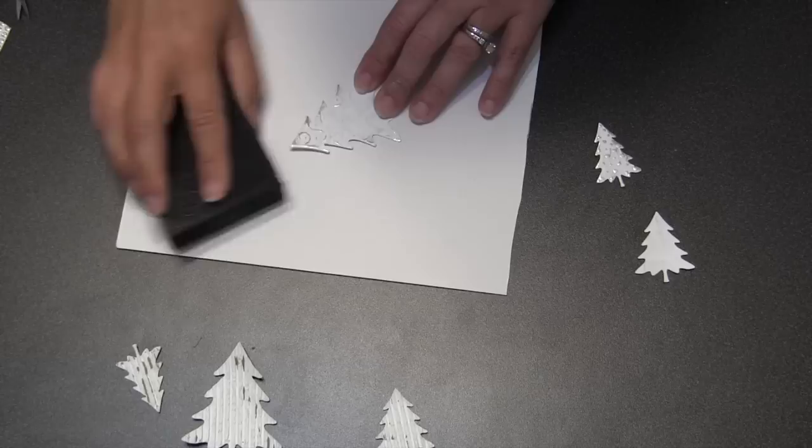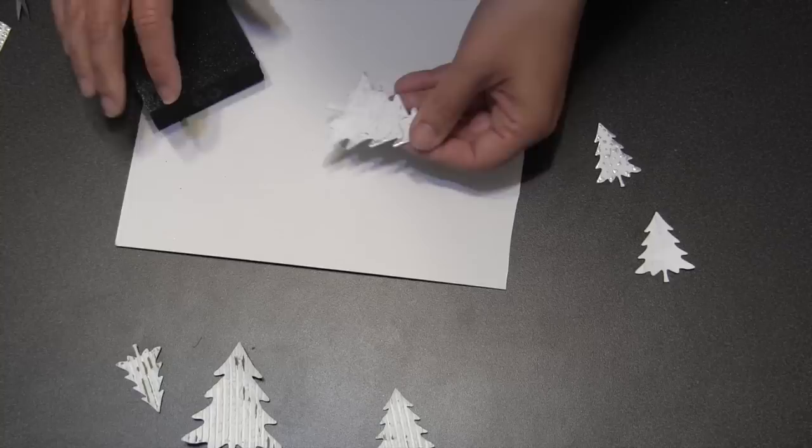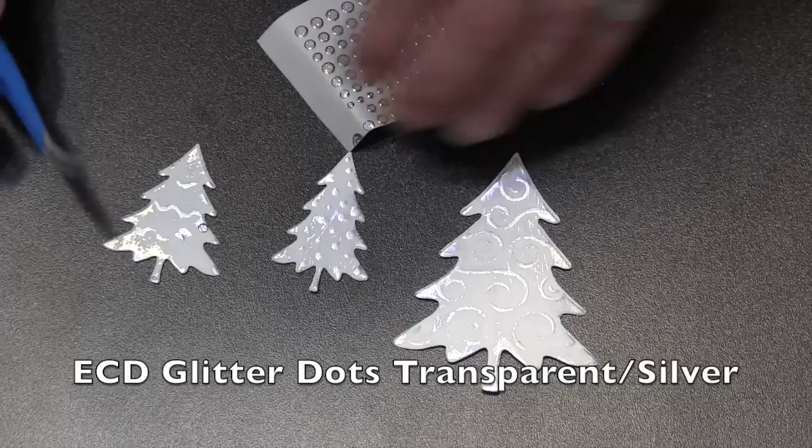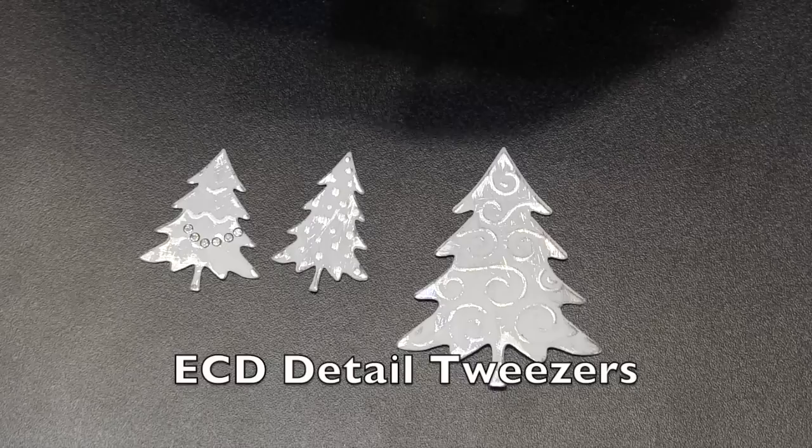Once the paint has dried on those silver trees, then I can take a sanding block and just sand off some of the white paint. And I kind of tend to do it in my hands so that I can bend it a little bit and just really get onto those swirls and that embossed pattern and get some of that paint off of there.